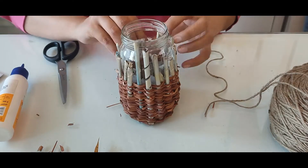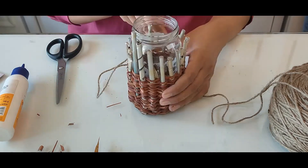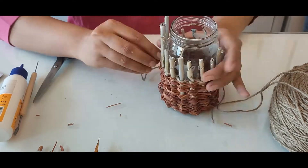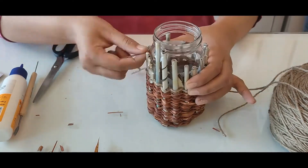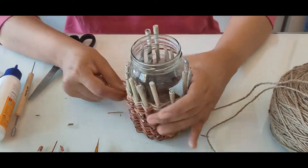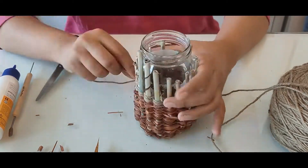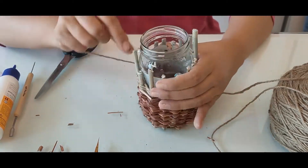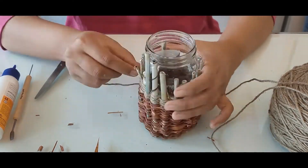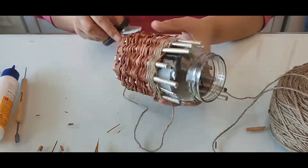As you can see, the glass jar is there because the shape was coming toward the center, so I had to put the mold back in. That is my glass jar — so that it attains its cylindrical shape. By this time I had used up the lemon grass leaves I was using for weaving, so I switched to jute rope — also a plant material. I love the colors: the sienna and jute beige combination. So I started weaving again with the same pattern — one up, one down.